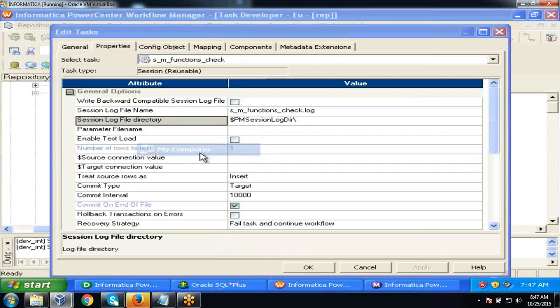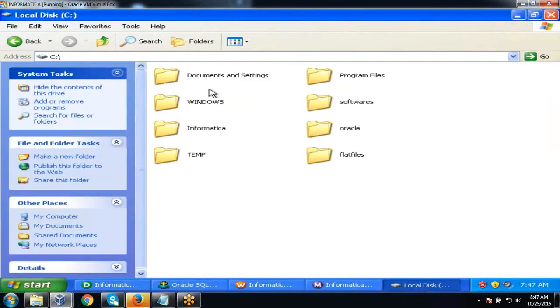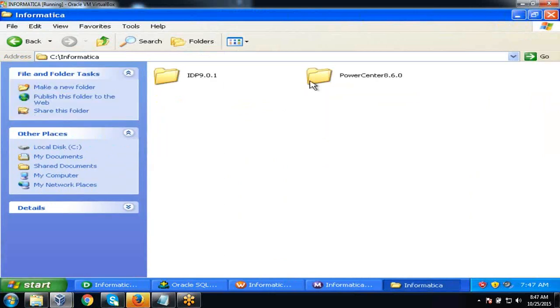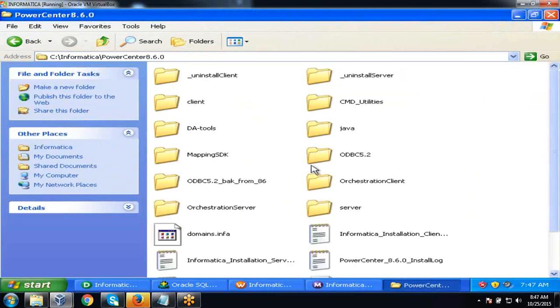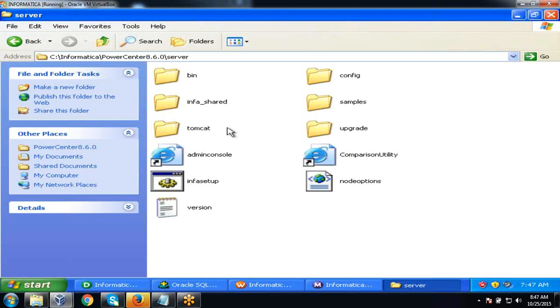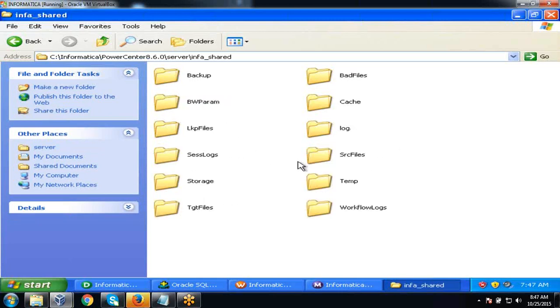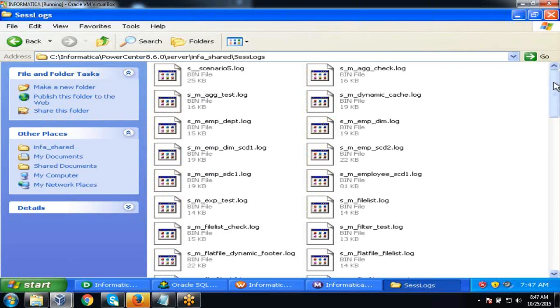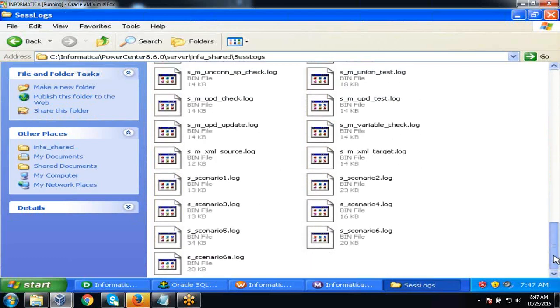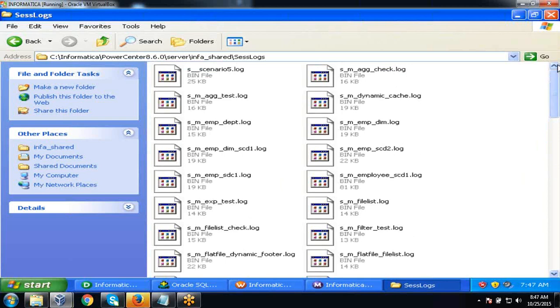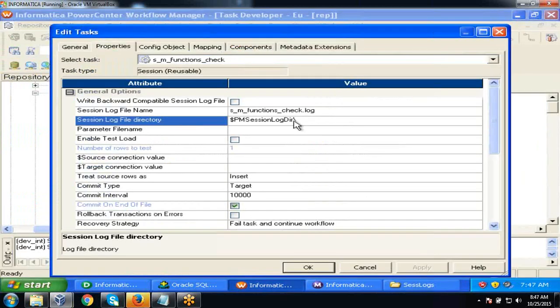Start, My Computer, C drive, Informatica, PowerCenter, server. Under the server folder you can see the session logs stored so far. If you want to change this path, you can specify another folder on the C drive also.